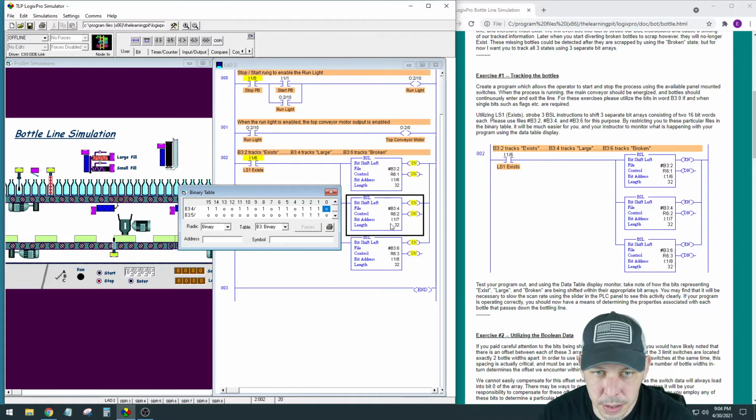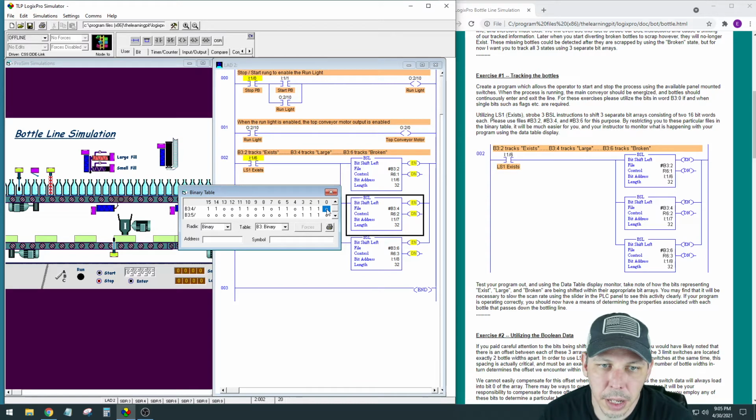Then when it gets the next one, when this triggers again, a new bottle will come on the line. It'll trigger this LS1 switch right here. After this one shifts, this bottle goes to the right, and the next bottle will come in. It'll trigger this, and the bit shift will detect again, but it'll be detecting the next bottle over. In this case, it'll also be false again because everything will have moved over to the right one. When it detects that bottle, it's going to again look at input 1/7. It's going to say that it's false.